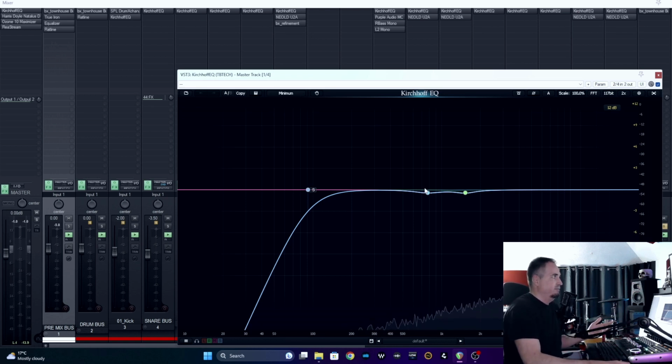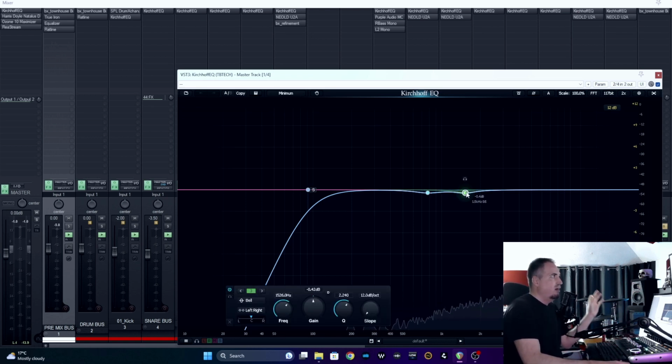What I did here is very minimal, like half a dB, around, I don't know, 800 hertz, and the same around 1.5K. Those frequencies were a bit too much for my taste. Again, half a dB, maybe just in my brain, it's not even audible, I don't know. When I was switching on and off, it felt better and cleaner when I engaged them and cut these frequencies a little bit.